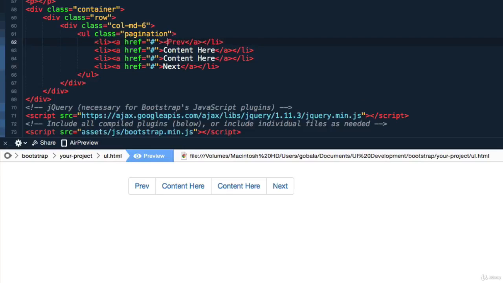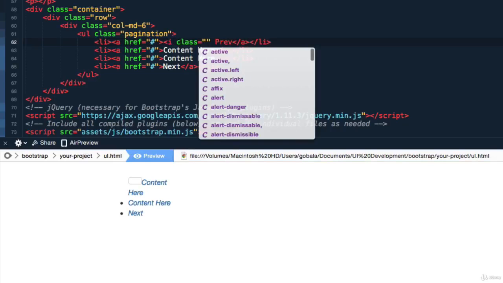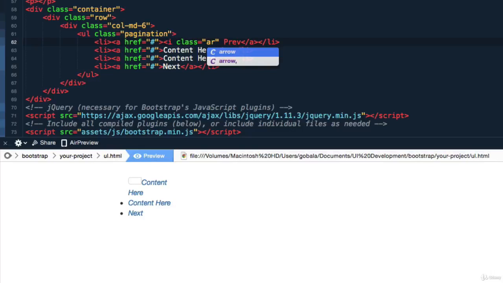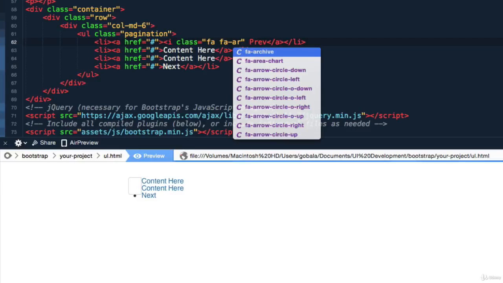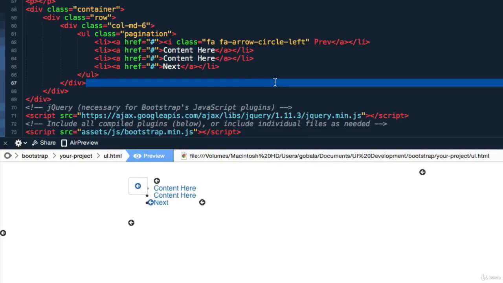You can add a Font Awesome class to it. You can refer to the lesson on Font Awesome. fa-arrow-circle-left. Let's do that.